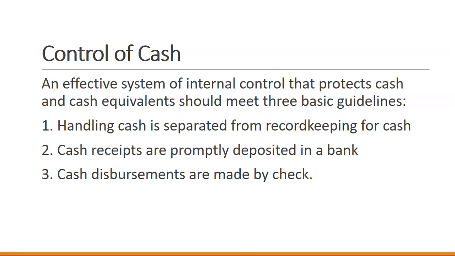It is easy to say, I received $20 in cash and then I paid that $20 in cash back out without providing any record that that transaction actually occurred. So one of those controls is to make sure that if we receive cash, we deposit it all in a bank. And then when we pay things out, it's not paid with actual physical cash.